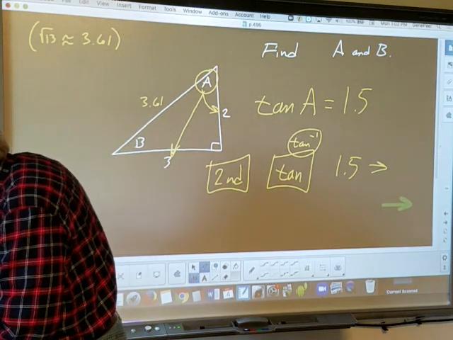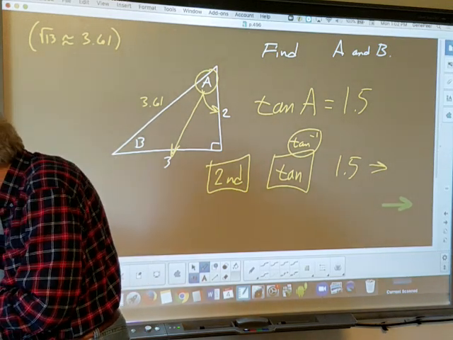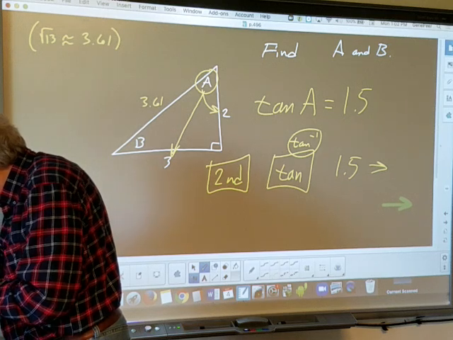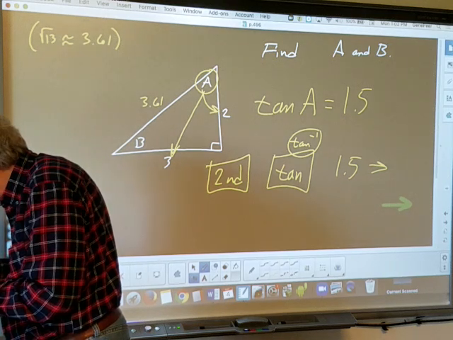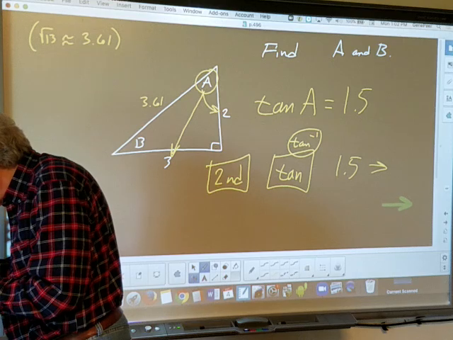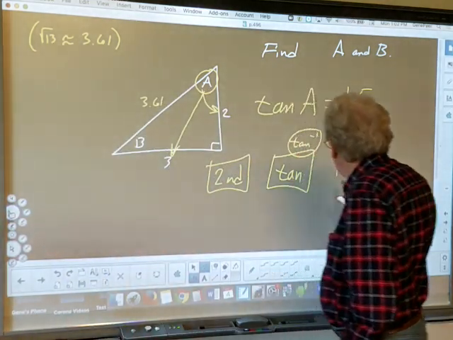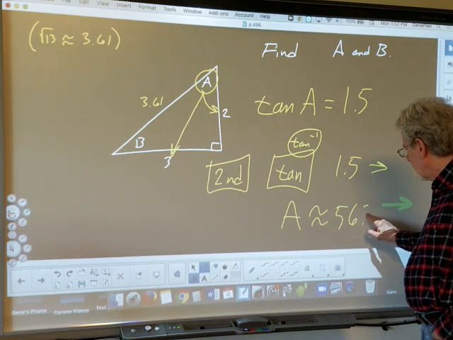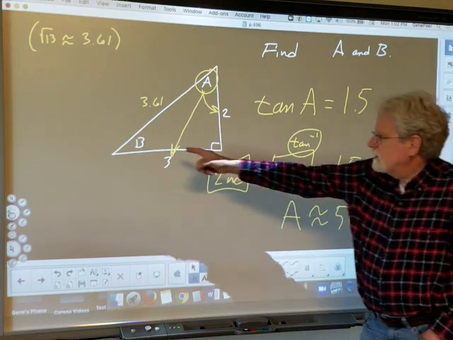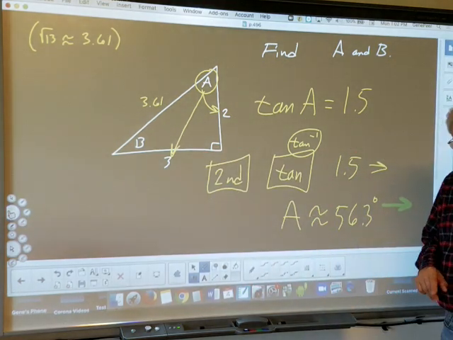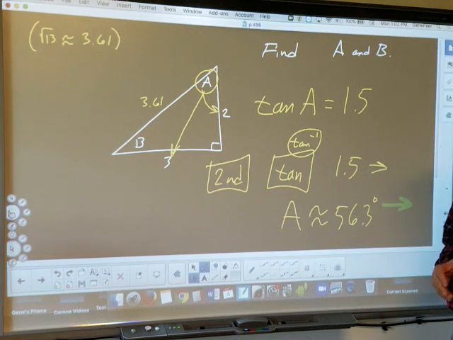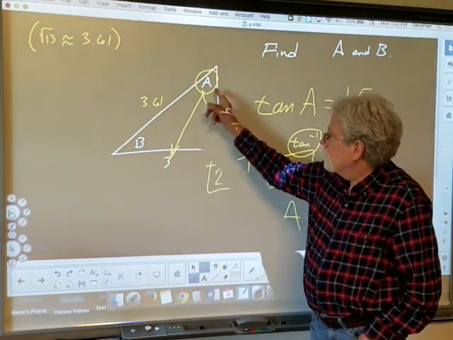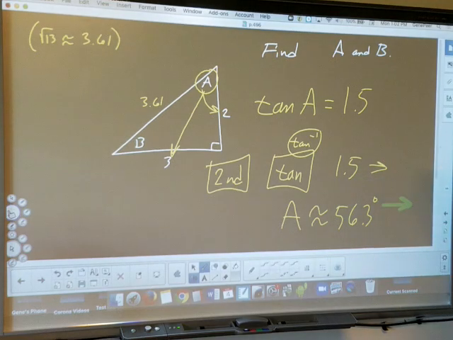Can I find it? 3 and 2, it's here someplace. There it is. And they come up with A being approximately 56.3 degrees. Then how do you find B? Oh, easy. Just subtract from 90. 90 minus 56.3, and you've got B, because they have to add up to 90. And we've done it. I'm not going to bore you with all the glorious details. Of course, you can always go to the book to find any details I've left out.